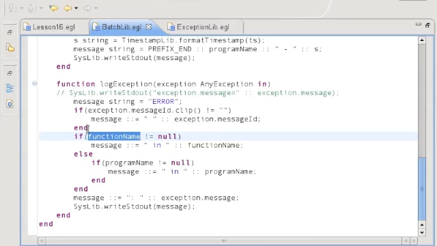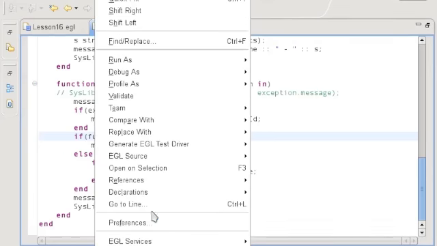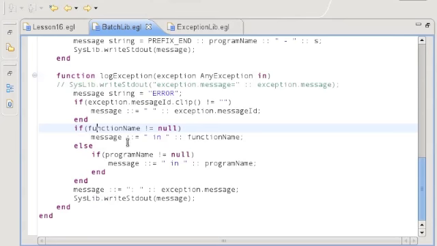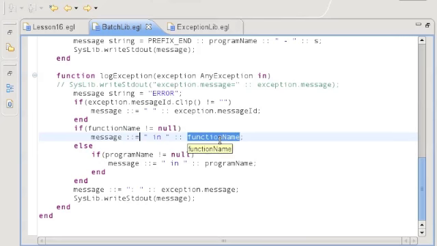And then with the function name, if the function name that's in the library, and we'll take a look at that as a reminder with open on selection, this is a library variable that we defined, and we're going to use the concatenation operator, which is :=, to add something to the message.